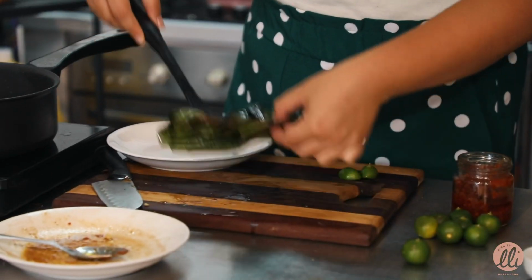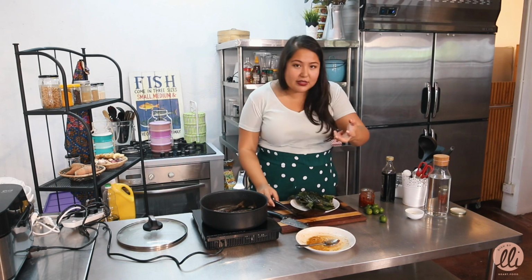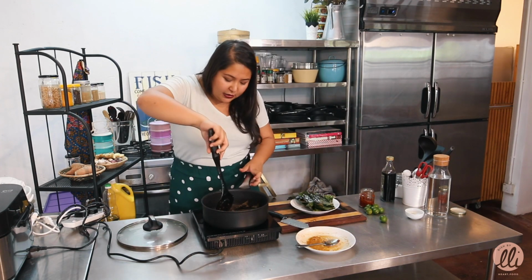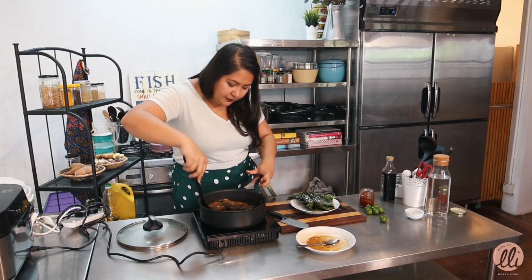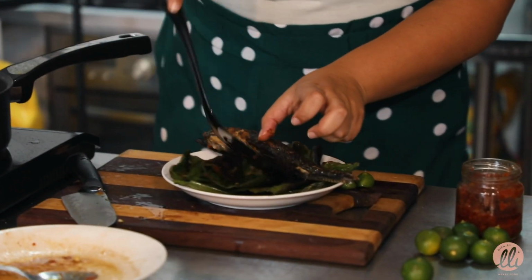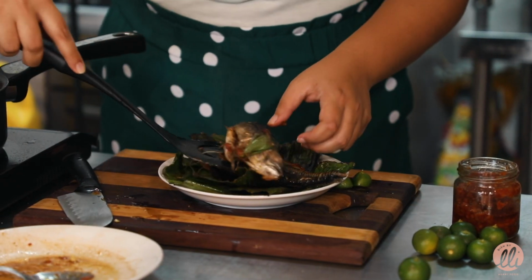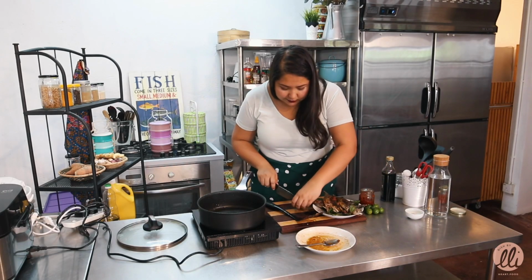Get yourself a nice plate. Don't get rid of this, right? We want to embrace our Malaysianness. So pick up your fish, nicely golden color, pile it up nice and high, cut up some limes.